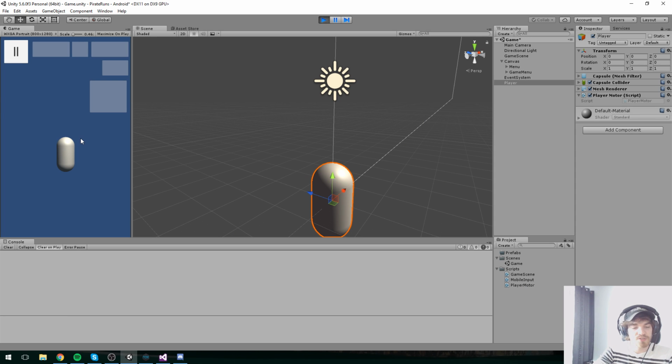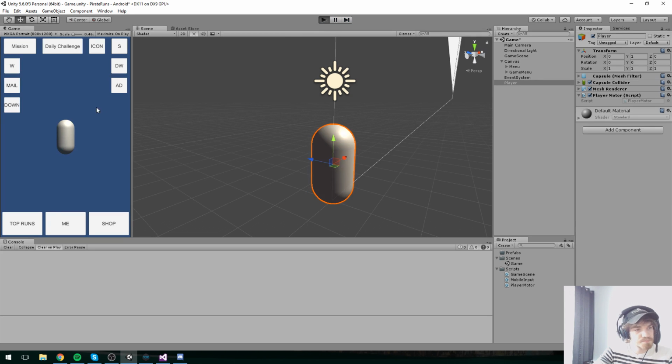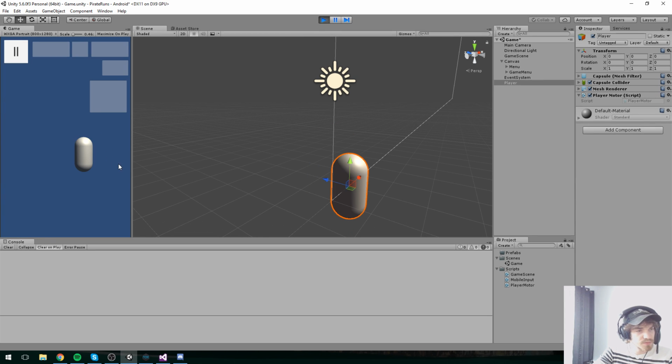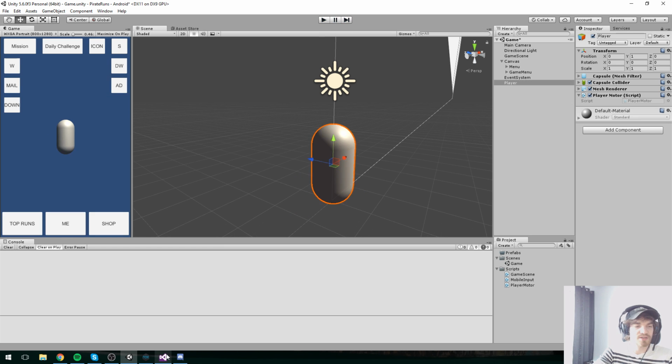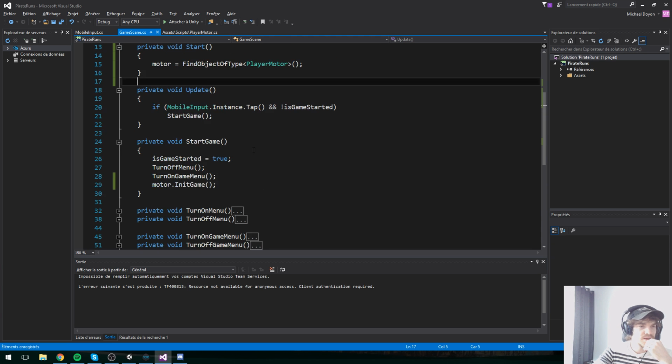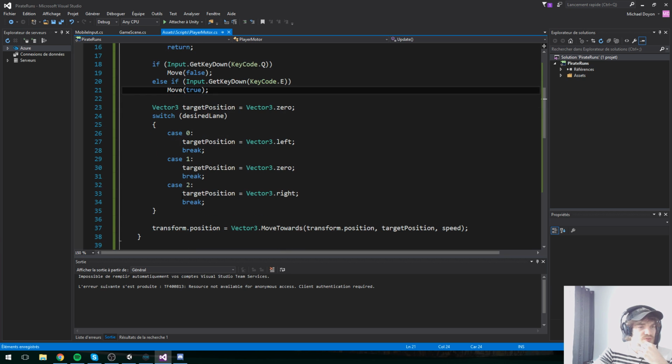Okay, so when I'm pressing Q and E, I get this feeling right here, as you can tell. It's kind of weird though. If I press Q or E twice, it actually goes back to the middle. So this one is fine, left and right is fine. But if I press E one more time, it doesn't work. So it's just a matter of, I think we're going to index number 3 here.